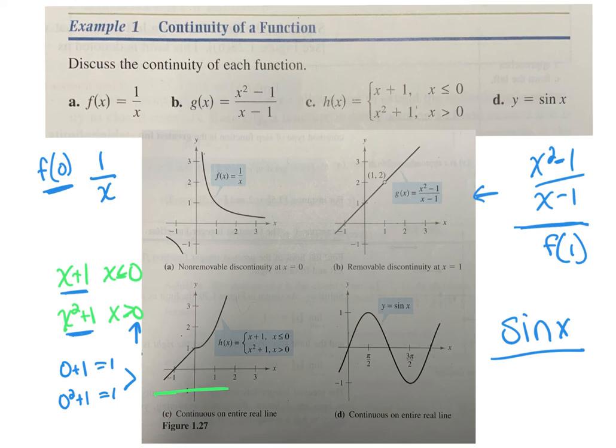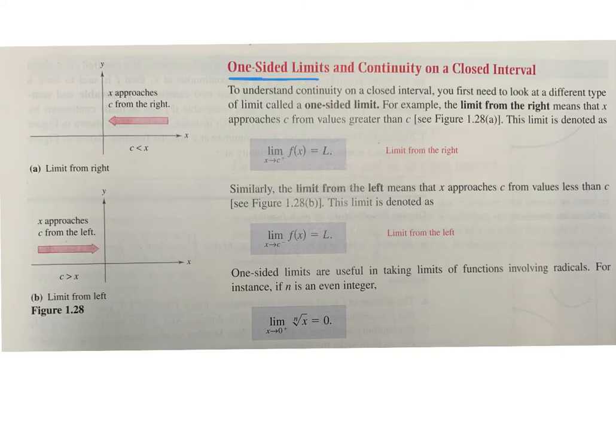Well, you said yes. So we talked about this last year, one-sided limits, all right? Look at this first guy. We have approaches from the right. There are going to be times when you have a perfectly continuous function from the right, and then from the left, it's doing something completely different. So overall, you're going to say, hey, there is no overall limit because they're approaching two different things. But there are going to be times when you want to define it a little more specifically. And that's where we get into left and right-handed limits.